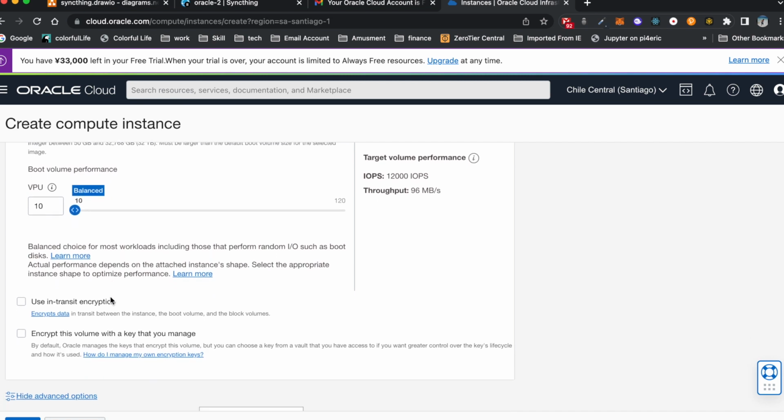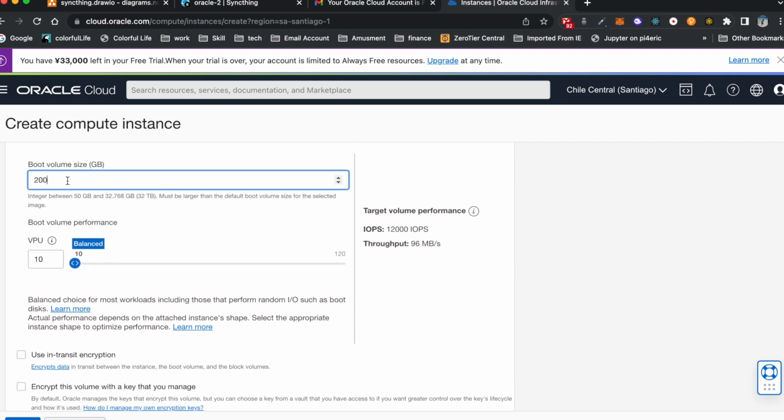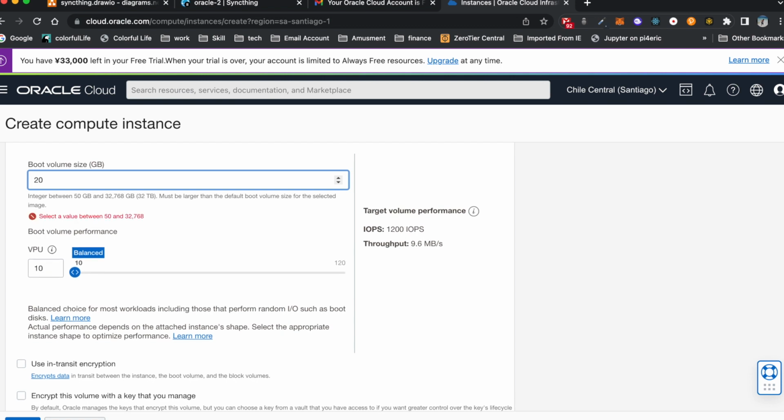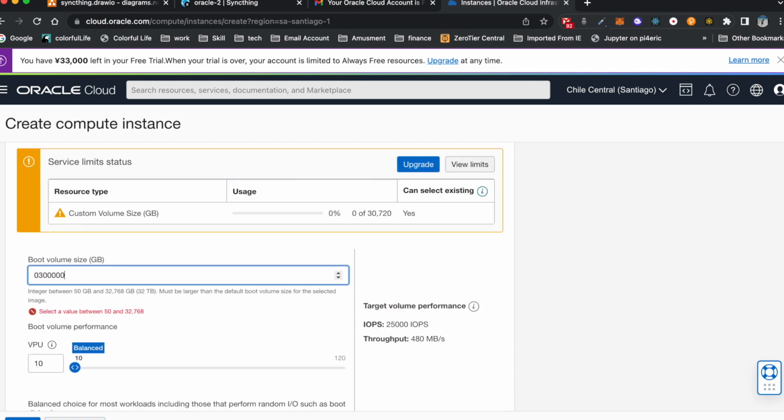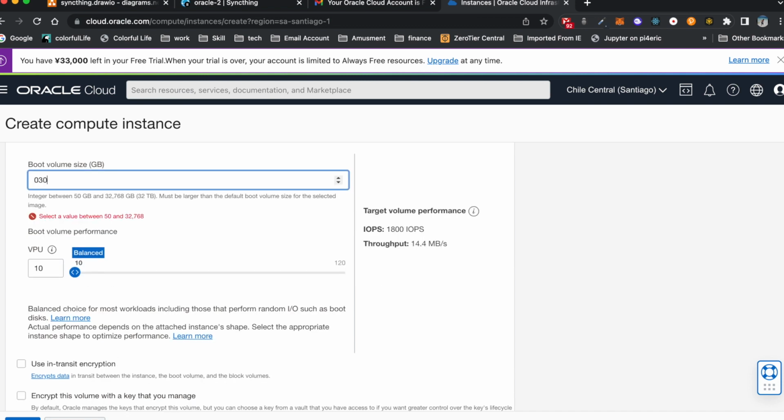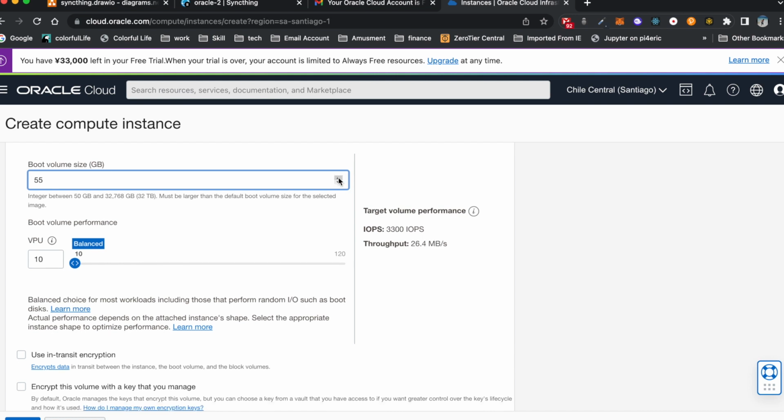So we can probably just go for 200 gigabytes. Let's have a look. I think we can select whatever we want for now because, as I mentioned, you can see at the top of the browser we have the 33,000 credit. But as soon as the credit is used up, this virtual machine will become unavailable for you.